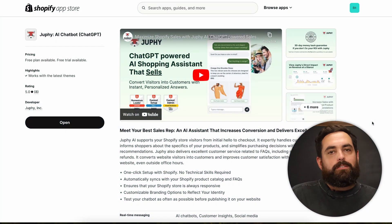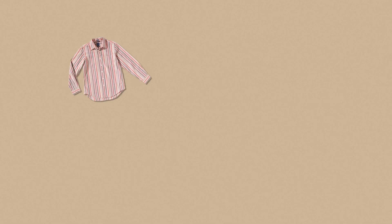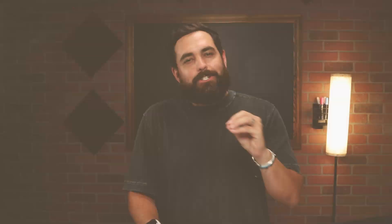This first app is called Jufy. This is an AI chat enabled by ChatGPT, and it's a very, very powerful shopping assistant. It's efficient at knowing what type of products you have within your store, and you can actually teach it based on your products, FAQs, your about page — everything about your store and brand. It will automatically help customers with technical or specific questions they may have about products, and even make product recommendations by itself.